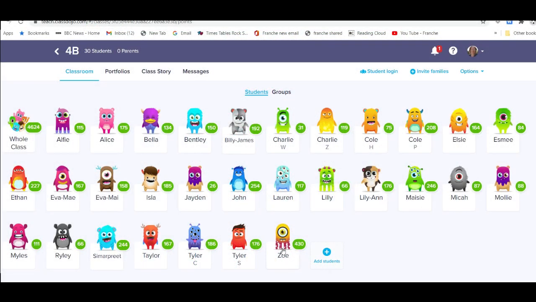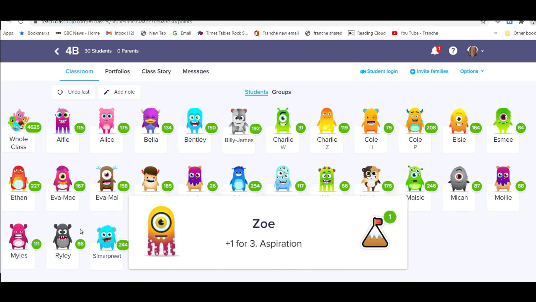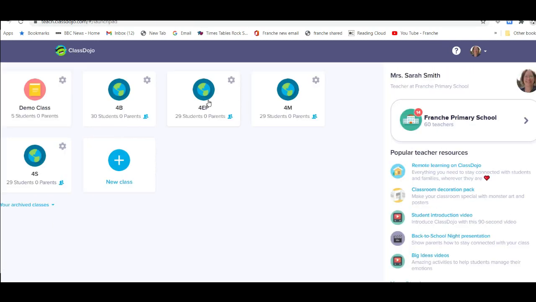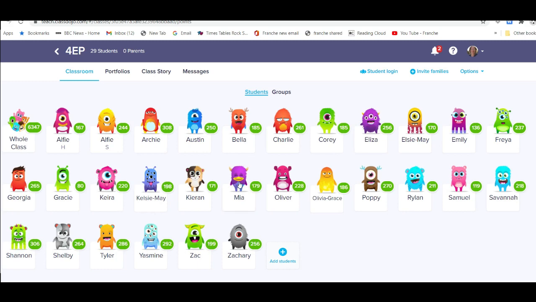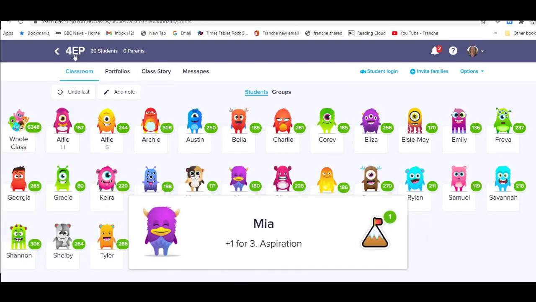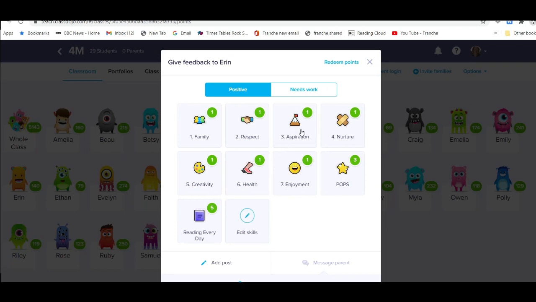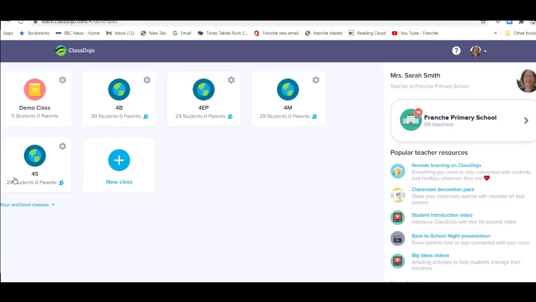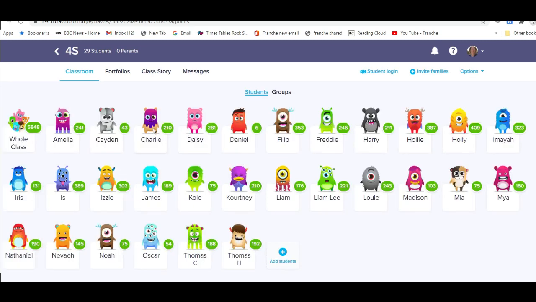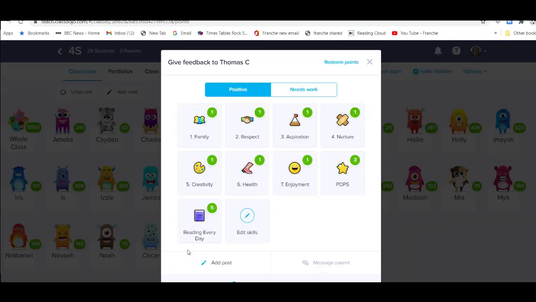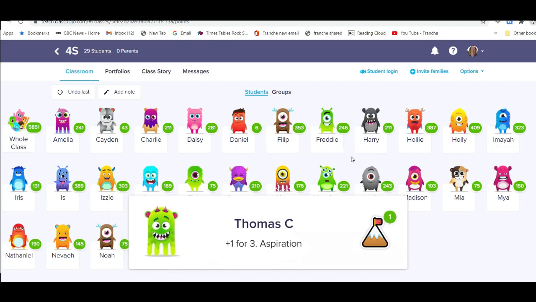Here are your dojo points. Well done, guys.